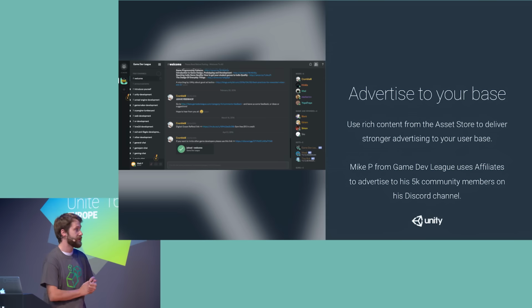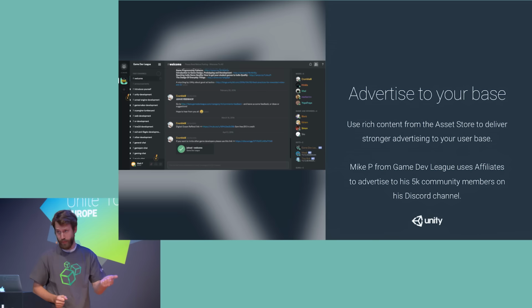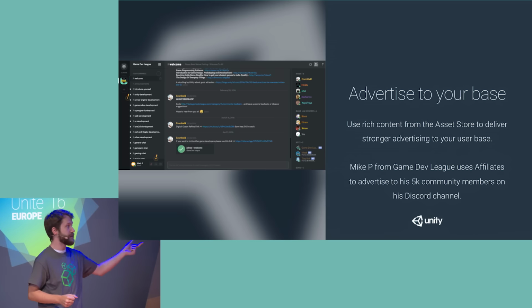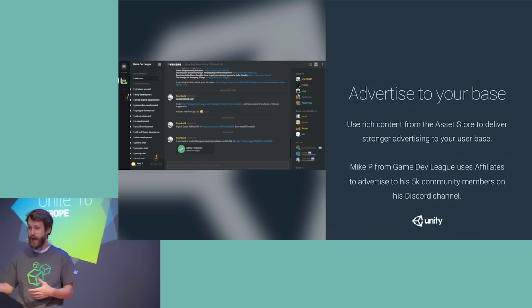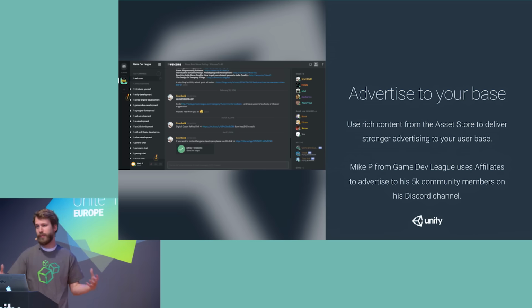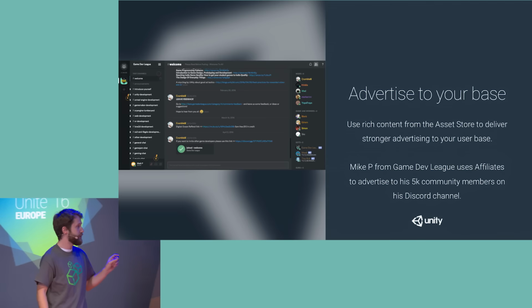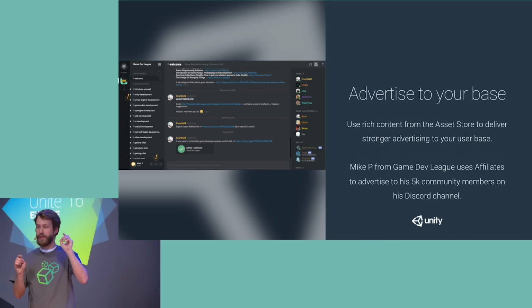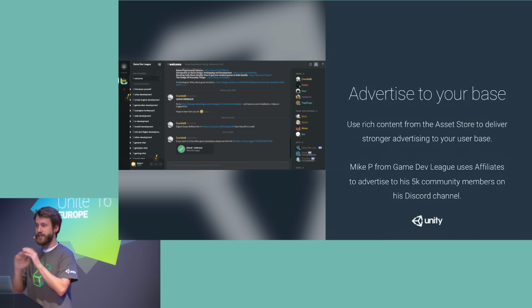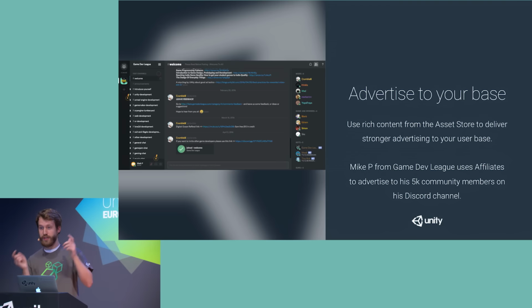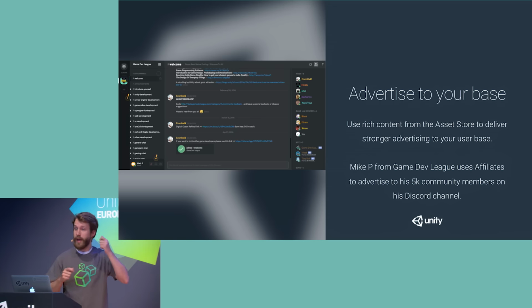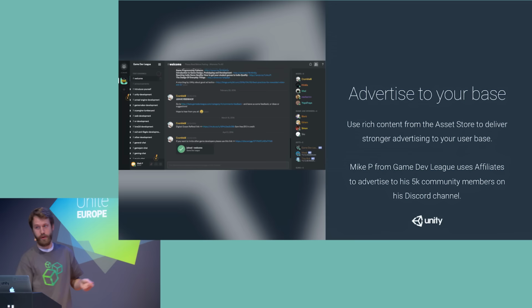He has a website, which is a forum, but he's replicated his forum on Discord, which you can imagine like a Slack or a huge Skype where people are talking live concurrently. He built a little bot so that when the user types in !assets and then searches, you can search on his platform, the Asset Store, and if you click on any of those links and go make a purchase on the Asset Store, Mike P.